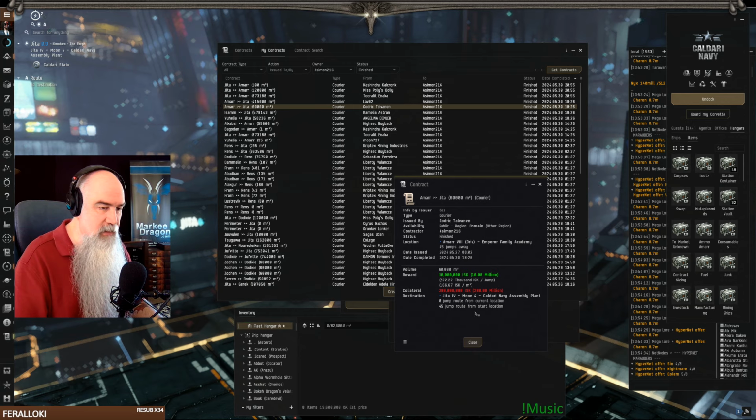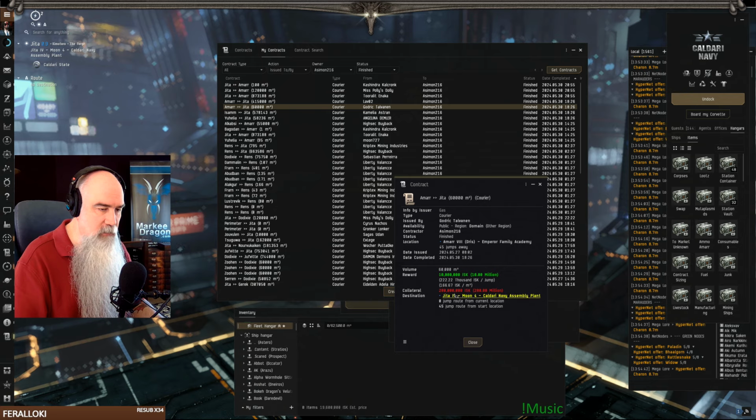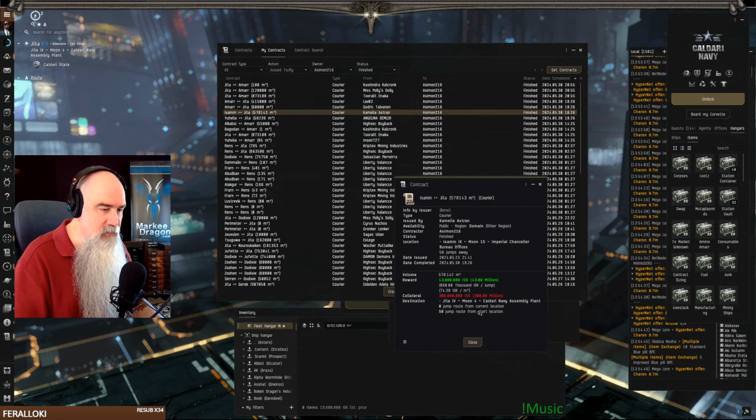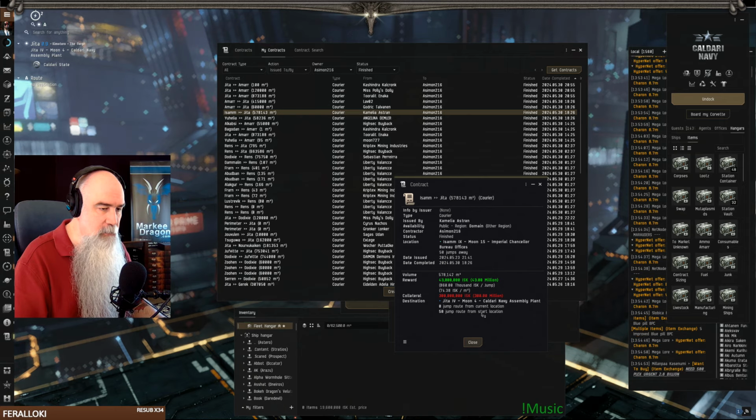Here's one that's 60,000. Doesn't need to do any cargo expanders. 45 jumps for a 10 million payout. 200 million. Maybe he put a bunch of them together or something. 578,000 cubic meters for 50 jumps.